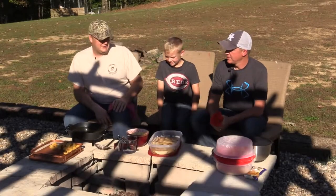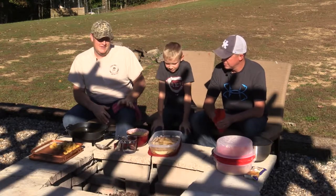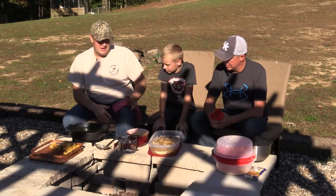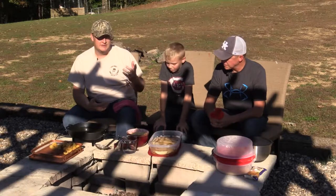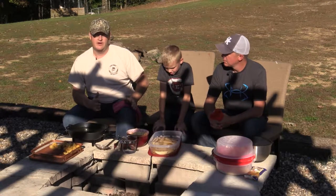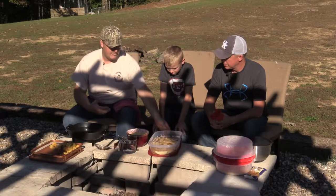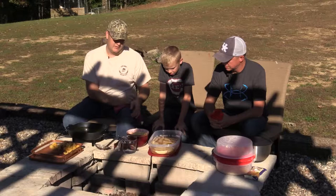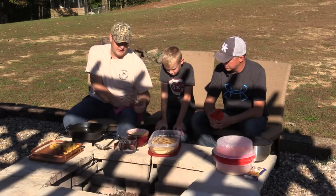Now it's time to fry up some potato wedges and hush puppies. Nothing's better with crappie other than I like potato wedges and hush puppies. I make homemade potato wedges. I just take a potato, cut them in little spears. I soak them in water overnight, or at least if you can't do it overnight, soak it for 2 or 3 hours. It lets starches get out of potatoes and they fry better. I don't know if you can zoom in, but I just use a little Rubbermaid container, put them in water, and it pulls the starch out of potatoes and they fry good.